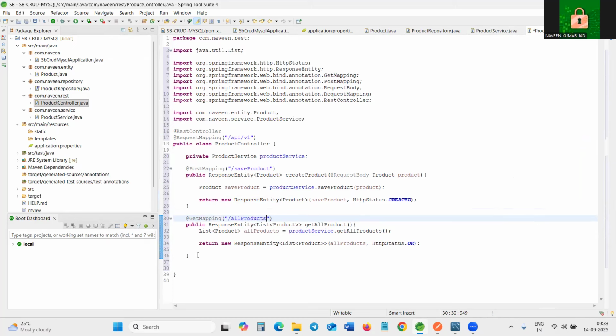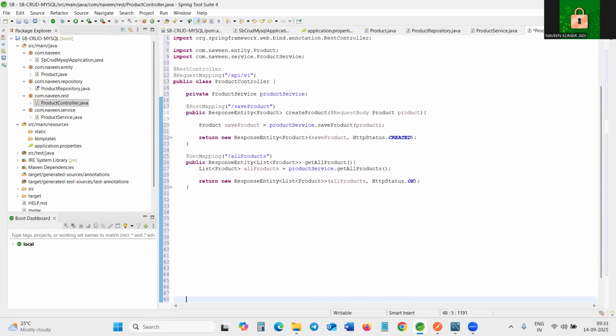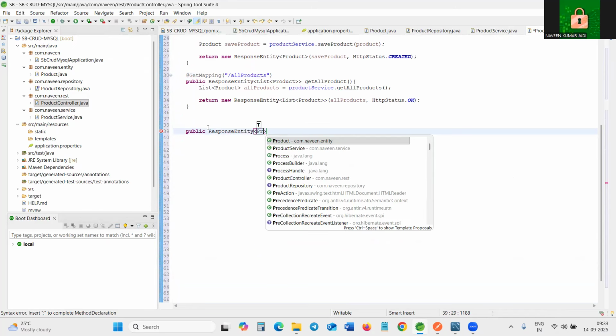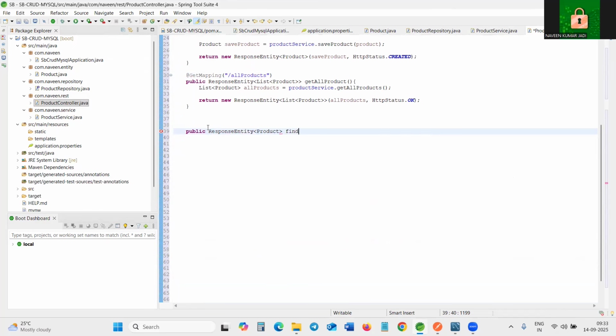Next, I will write one more method to find by ID. Public ResponseEntity of Product, findProductById. Here I will give @PathVariable. The PathVariable annotation will make our parameters part of the path.